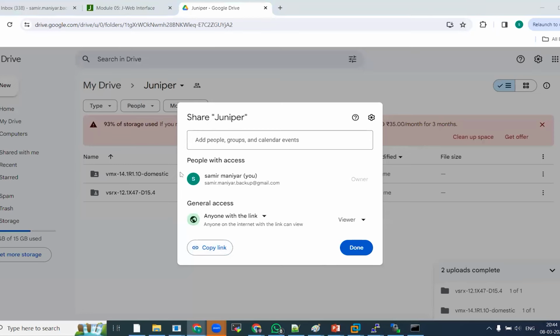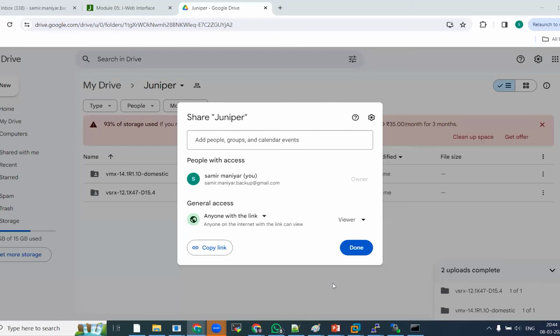If you have EVE-NG or EVE Light, you can directly upload it, or else I'll share an EVE Light image link. I'll share it with the coordinator team, and they will share it with you in the WhatsApp groups.